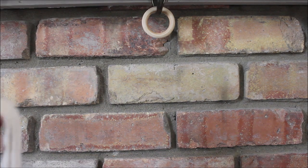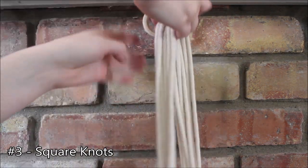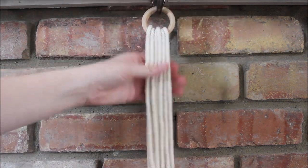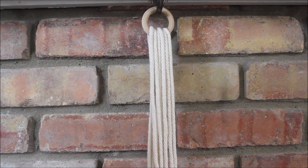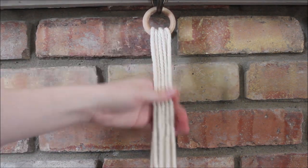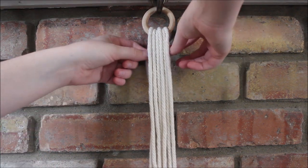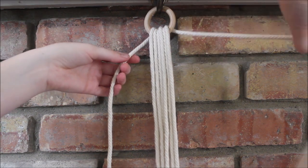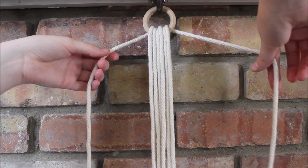For method number 3, I'm just going to take my ropes and slide them onto the ring. Like that. And you just want to make sure that both little sections are even when they hang down. Now what I'm going to do is start making square knots. So I like to kind of take one side from the back on the left and one side from the back on the right. And then I tie a square knot as I normally would.